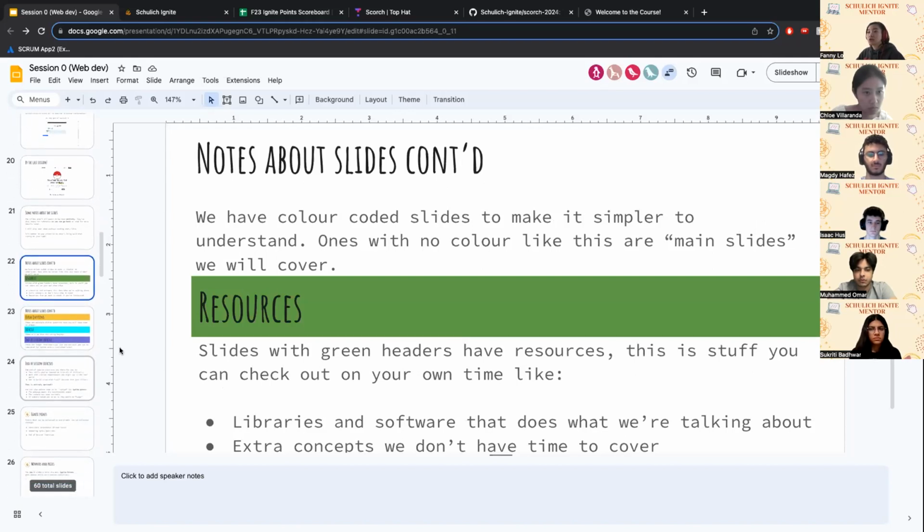All right, so we decided to color code our slides just to make everything a bit more organized, and you can tell right away what each slide is meant for. The green header here called Resources, because those are the links and information that we give you to do further reading. They could lead to other sites that go way more in depth on specific topics that we don't have the time to go through.